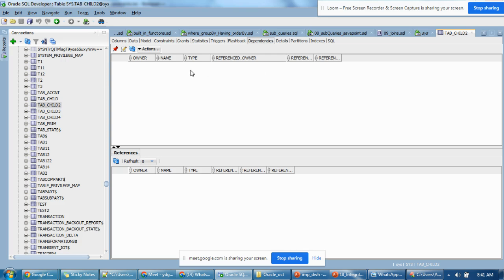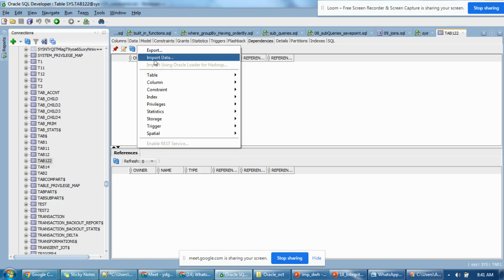Maybe the reference owner is this only. If you are using a different schema, then it will show that. And what are all the conditions, what are all the columns you are referring to? What is the primary key, reference name, reference key name, everything, and the reference type, whether using references or any other type, all that it will normally show. Here I don't know why I am not getting this. This should show actually.